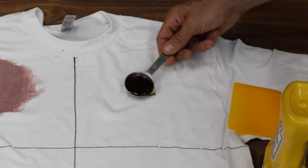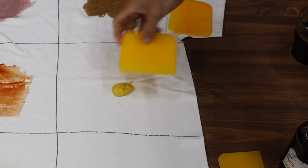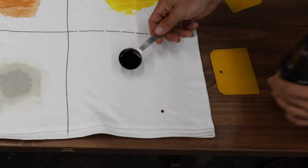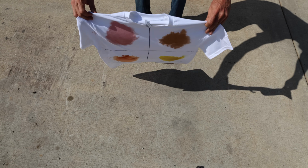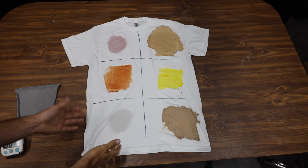Let's add some really powerful Cousin Eddie style coffee to the top right corner. Mustard is a very common dye-based stain that's very hard to remove. Soy sauce includes an oil, dye, and protein, so this will be a very tough stain for the stain removers to remove. Stains become more challenging to tackle once they've dried. So I'll leave the t-shirts out in the direct sunlight until they're completely dry. It's been over 12 hours and the stains are all dried.